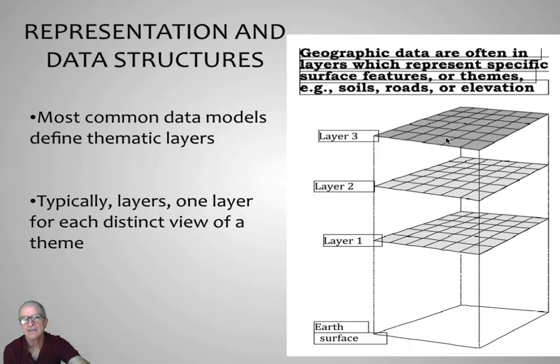It's an easier way to mix and match, to pass around different data layers, and we can then create synthetic layers by combining layers. You're interested in places that have a high probability for erosion. We might have both steep slopes and soils that are likely to erode. We can combine those and come up with an erosion propensity layer. But by separating them by themes, we have the greatest flexibility and the greatest ability to update one set of variables without having to mess with others.